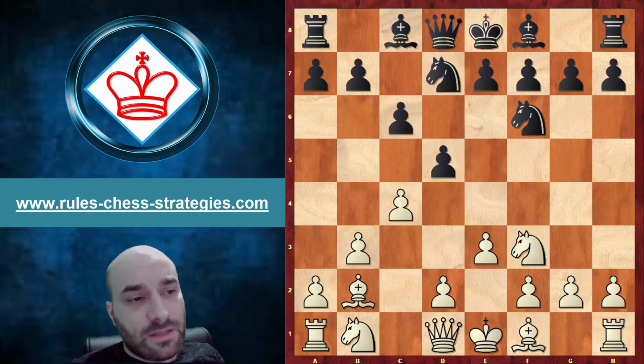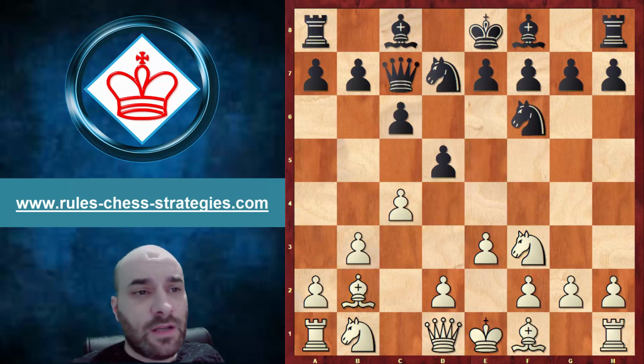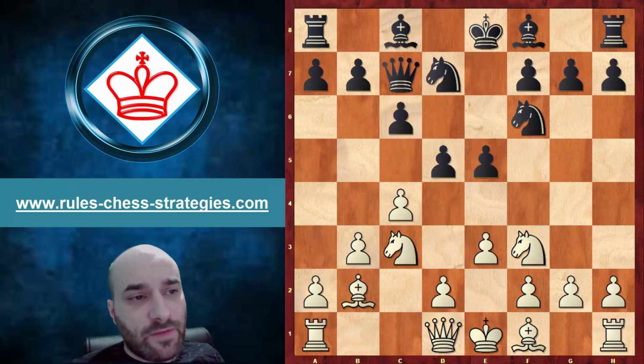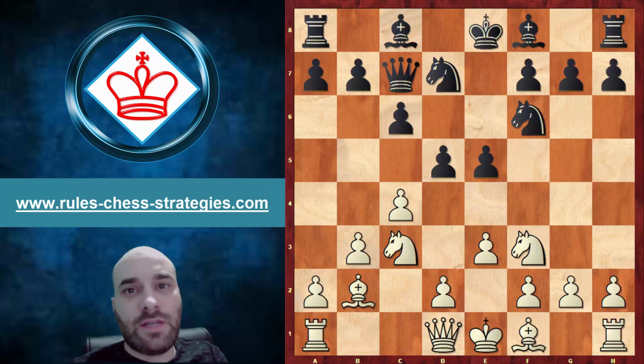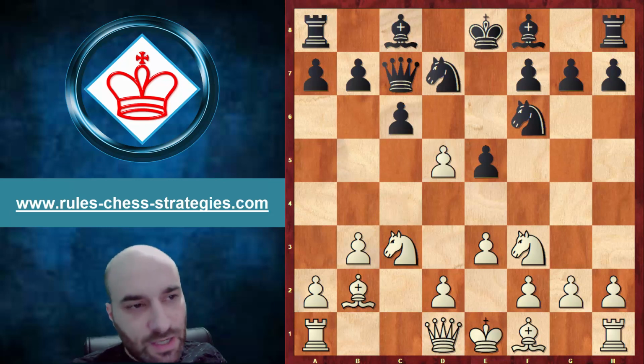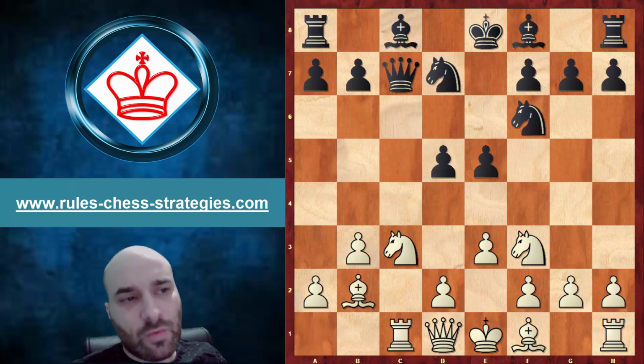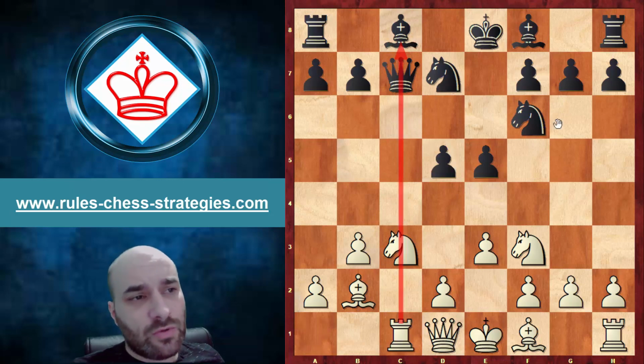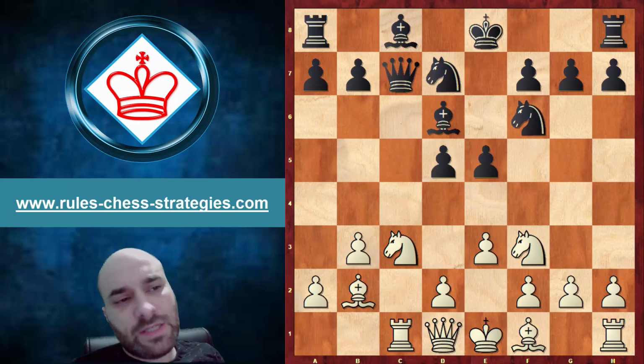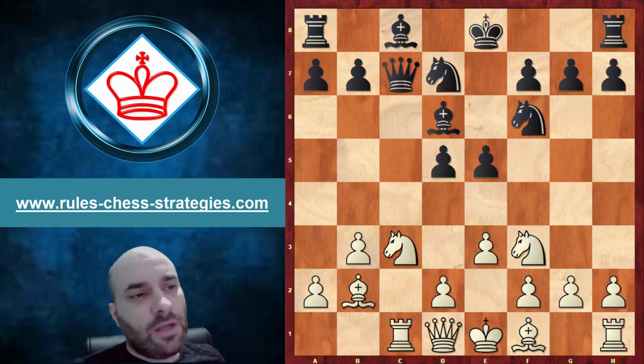And now he played c6, c4, tried to attack the center again, queen c7, knight to c3, e5. Black finally takes more space in the center, and it looks normal, right? If your opponent gives you the center, you have to capture the center. It's logical. But with that system, we are trying to counterattack. And now we have pawn takes, rook to c1, putting the rook opposite the queen, and black here just developed the bishop to d6, because he said, okay, in the next move I'm going to castle.